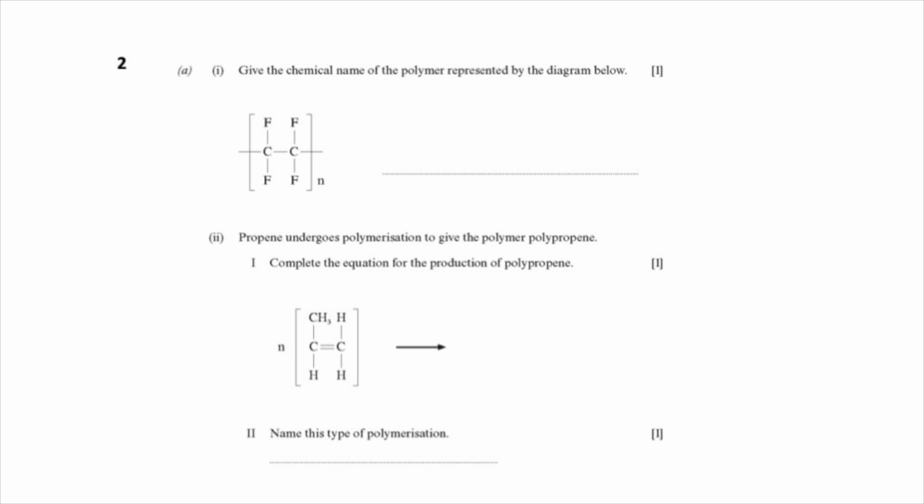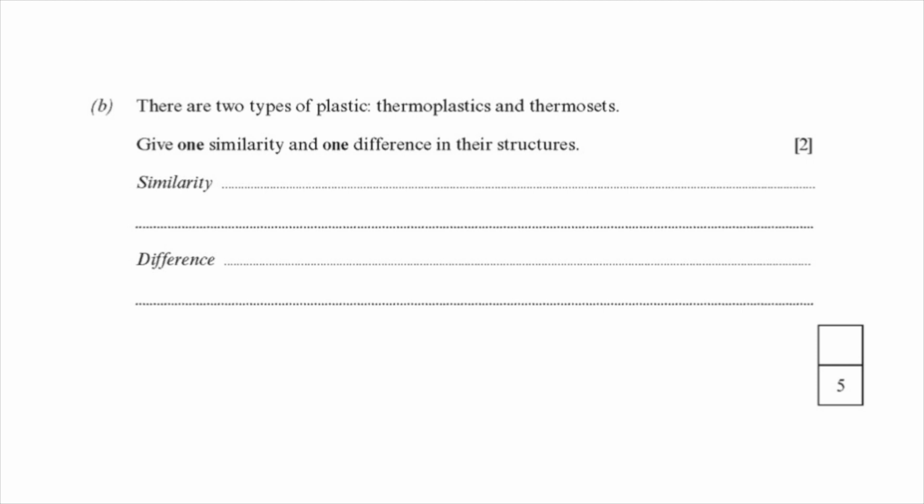So here's part B, and the question is asking you to give one similarity and one difference between thermoplastics and thermosetting plastics in terms of their structures. So read through the question, pause the video, have a go at it, and then we'll go through the answers to question 2.